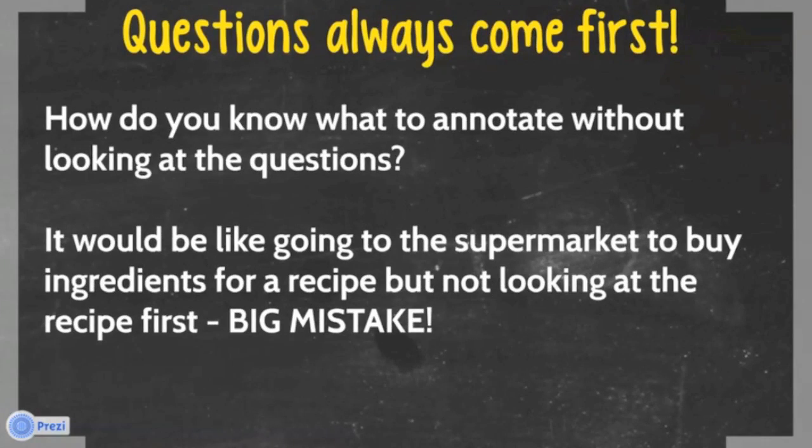Okay, so when we get to the reading section, this is what I would do. After I'd finished the writing, move on to the reading. You know you've got 3 sources that you have to read through. Questions always come first. Make sure you read the questions before you start annotating the sources.